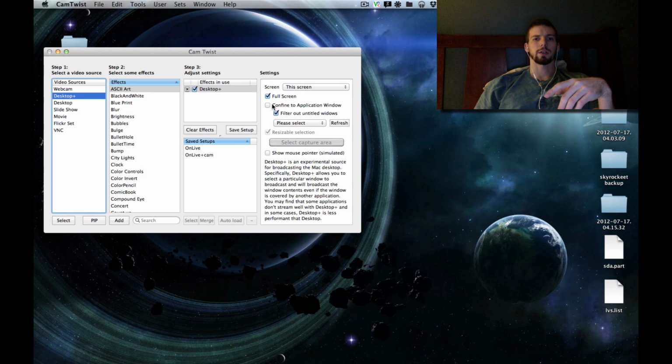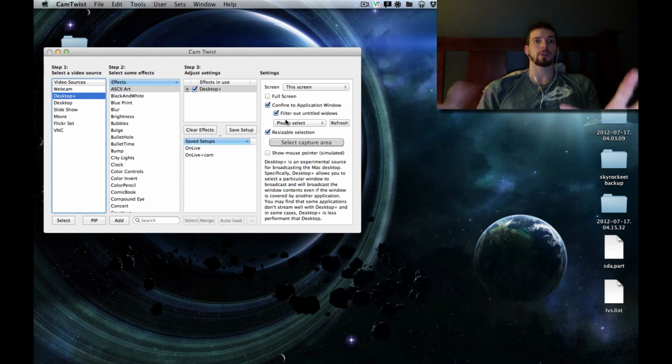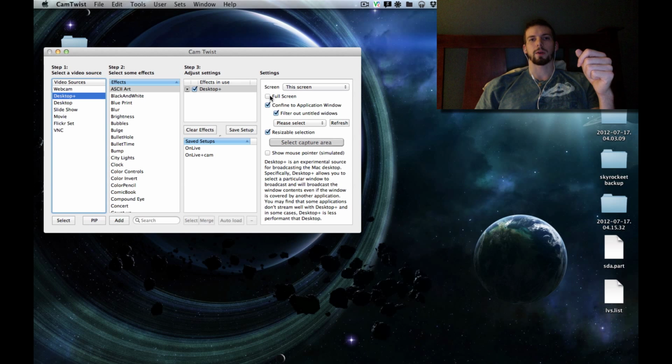Anyway, if you're confining to an application window, you could also select capture area. But once again, if you're going full screen with your gaming program or whatever program it is, obviously you just want full screen, so it's kind of stupid. But if you're doing just a small window or something, and you don't trust that, maybe it's a Java application or something like this, and you don't trust that Aqua can handle tracking the actual window details, you could select your own manual area there.